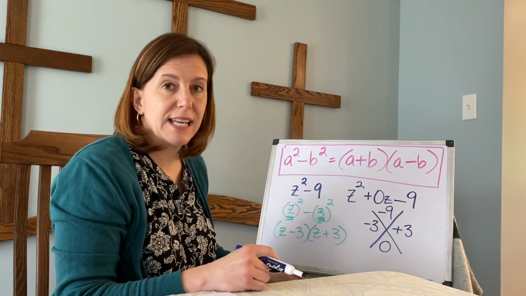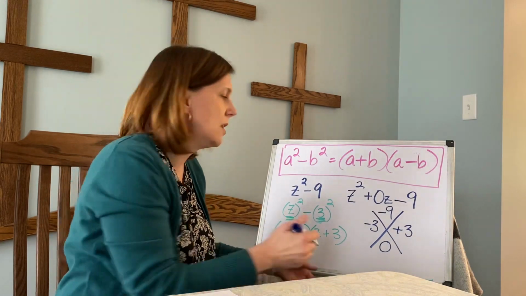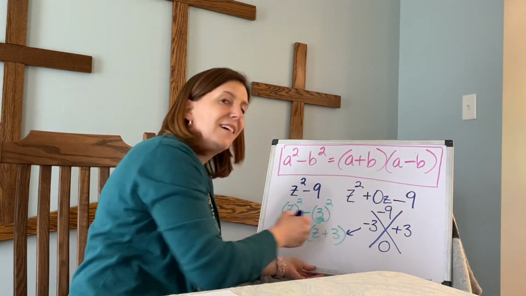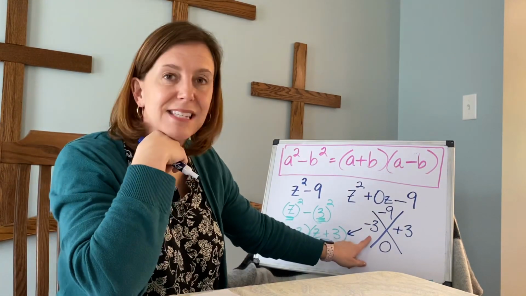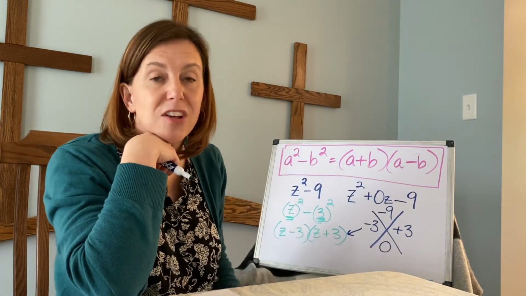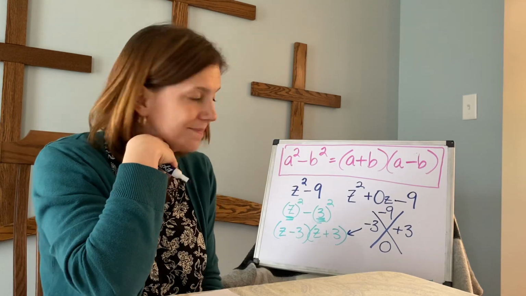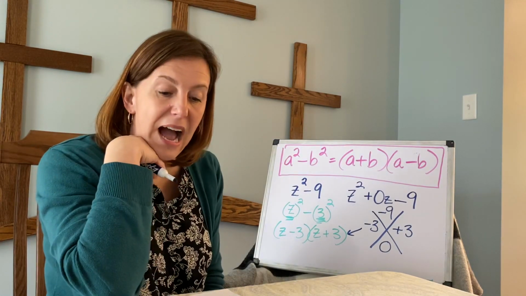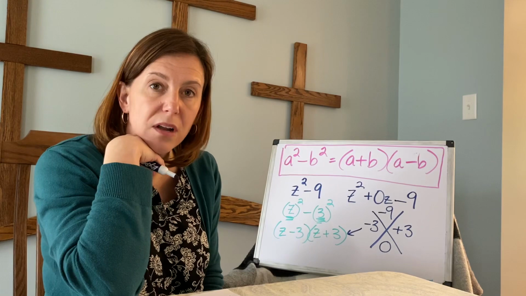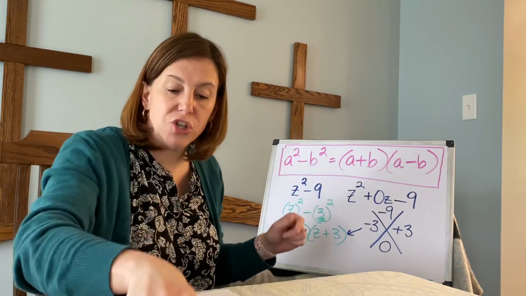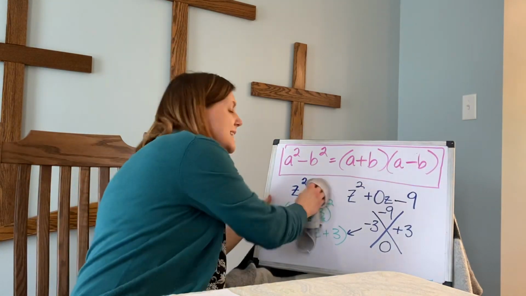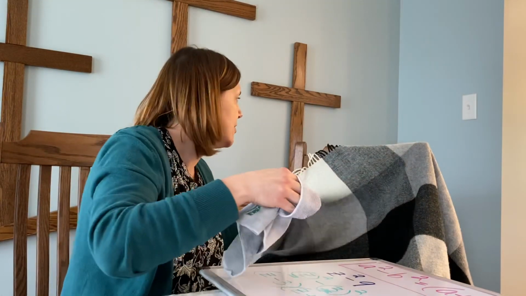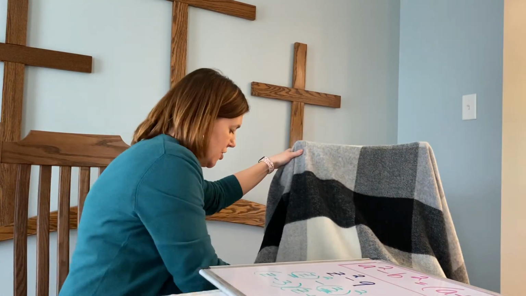Well, let's translate that into my binomials. Oh, wait. I have it already. My conjugates. The fact that this is negative and this is positive already tells me it's going to be a conjugate. Okay. I have one more example that I want to do with you in this method, and then I have two practice ones.